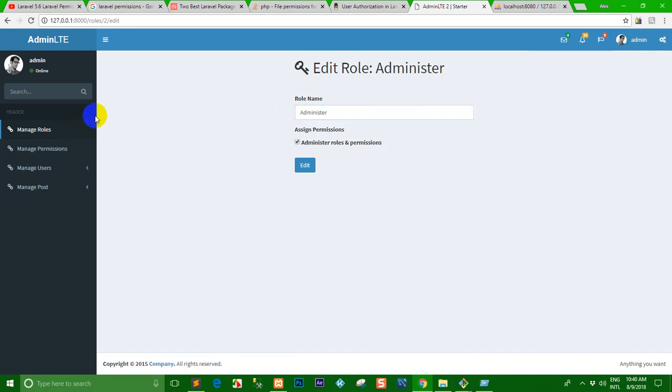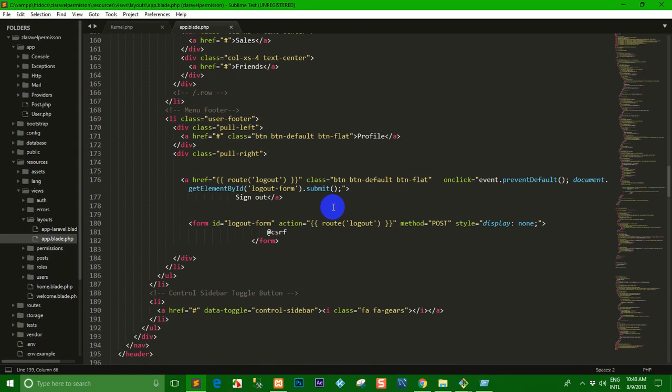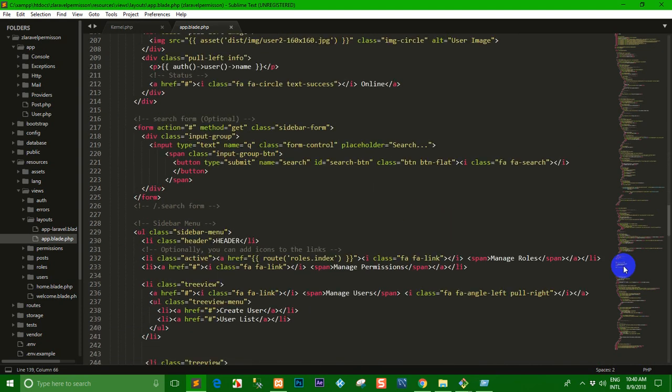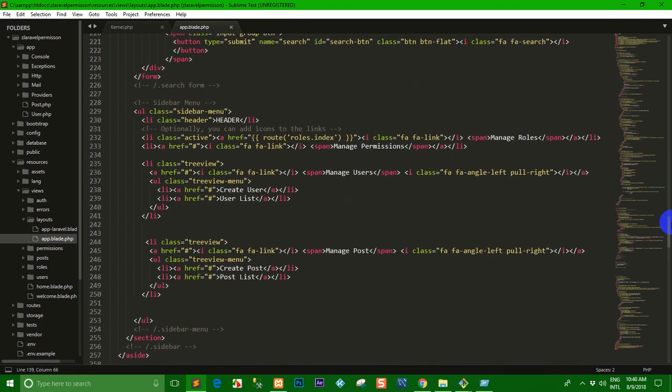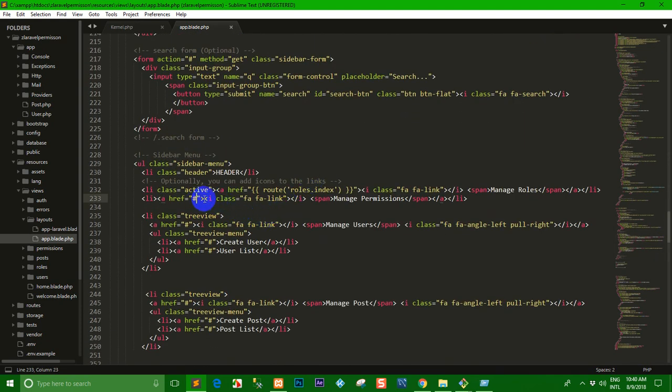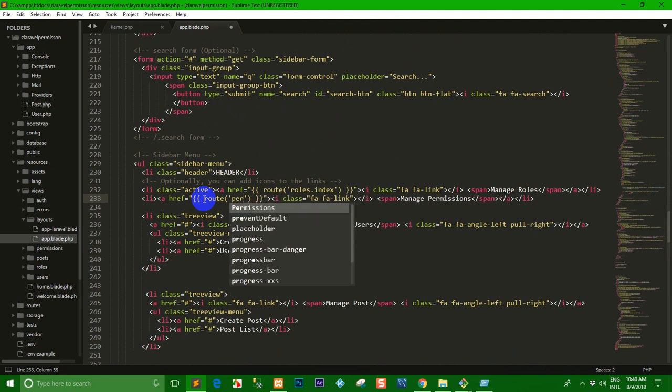Okay, image show here. So we call the menu. So scroll down and we call the menu role or manage permission.